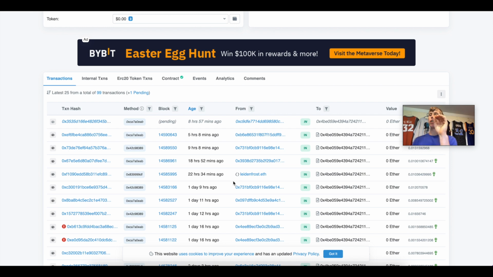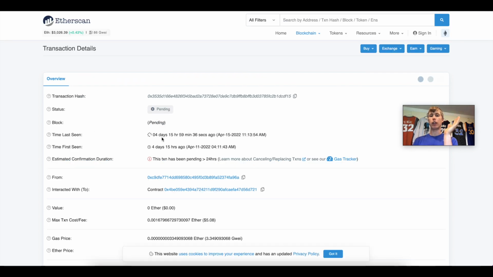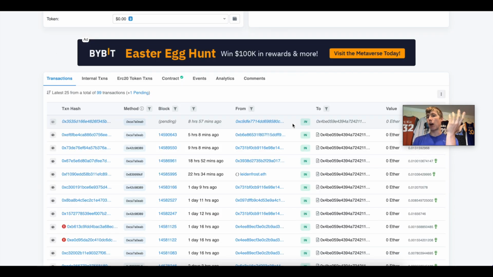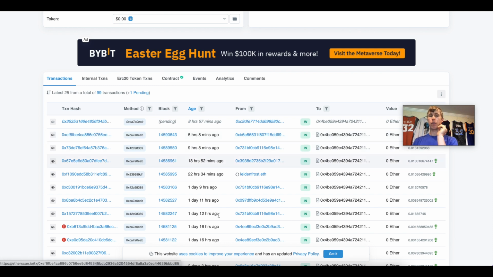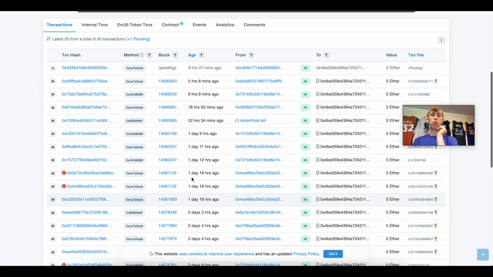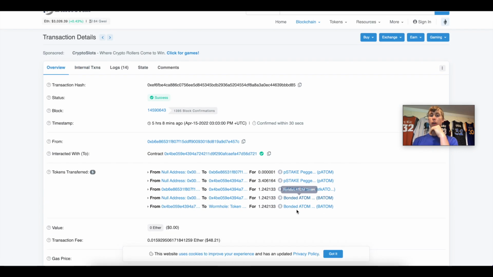If you are unable to figure out where you signed it because it's not showing up in your wallet, it's because the contract is being displayed here. So it's coming from this address. You're going to have to go to, depending on which one it is. Let's say, for example, I know I just did this one like 5 hours ago. Well, I know this is going to be my address. As you can see, there's not a bunch of people doing this right now. It is pretty complicated. So you can go right here and you can see, okay, look, this was it.